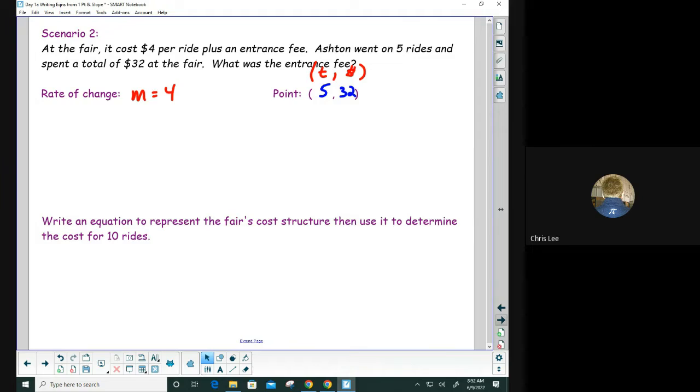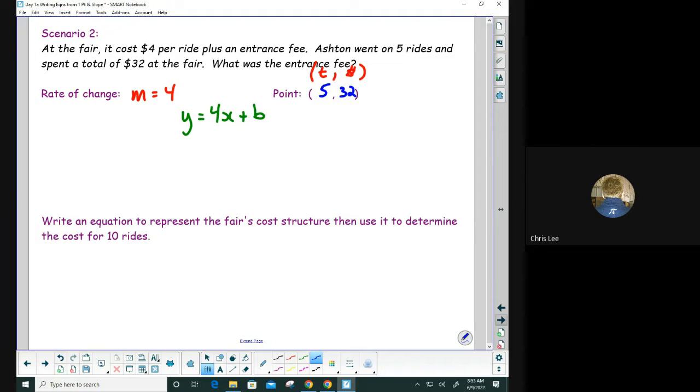What's missing is my equation. Give me the equation so far. I know parts of the equation. It's y equals mx plus b. This one I already know is y equals 4x plus b. How do I get the b value? 4 times 5, then subtracted from 32. Okay, that's the logic.